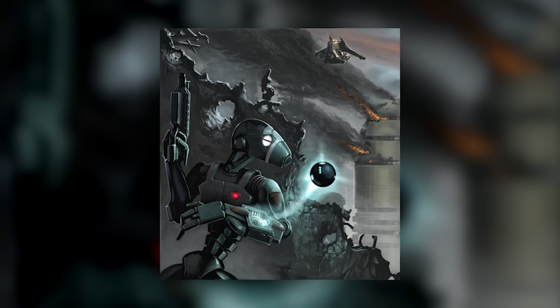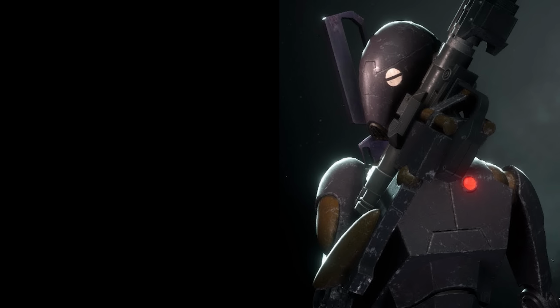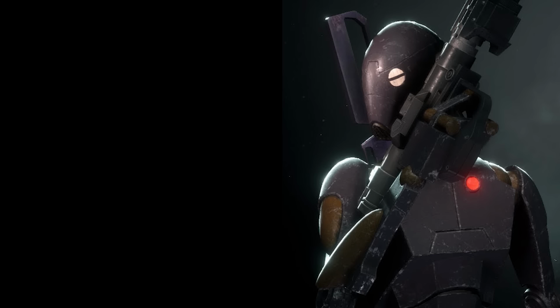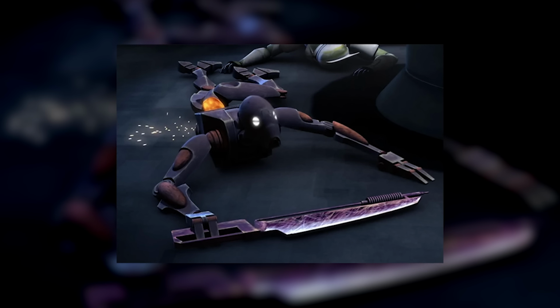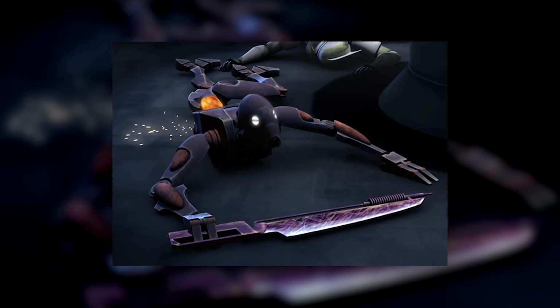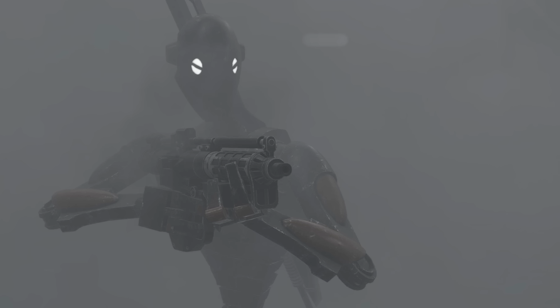Commando droids also had much heavier armor than the B1s, and their plating seems to have been on par with that of the B2. A BX could shrug off multiple blaster shots to the chest, and the droid's only apparent weak spot seems to have been the head. Commando droids were also shown to have been able to remain functioning despite extreme damage, such as being sliced in half at the waist.